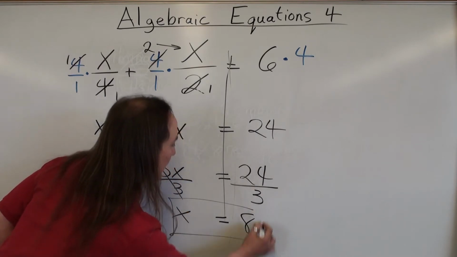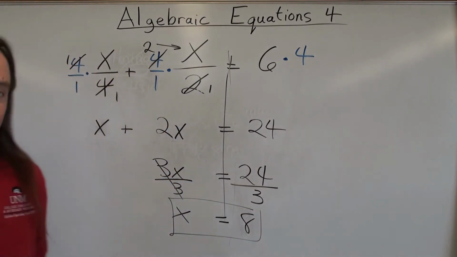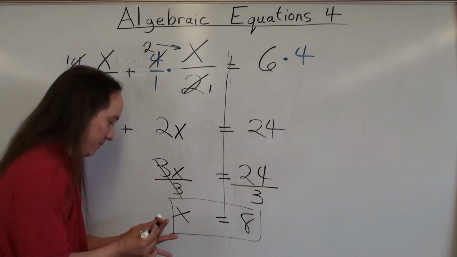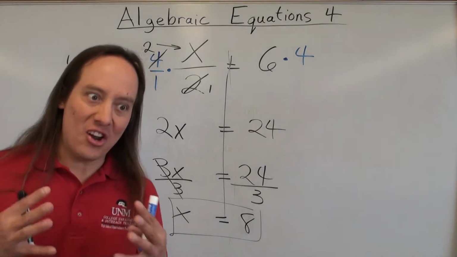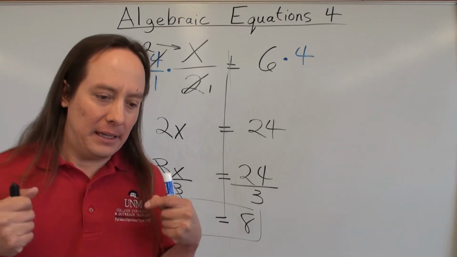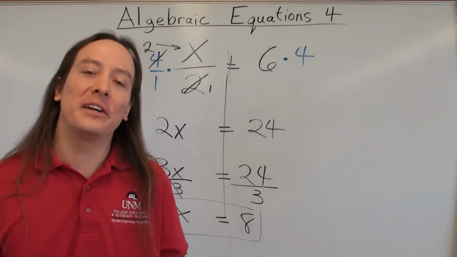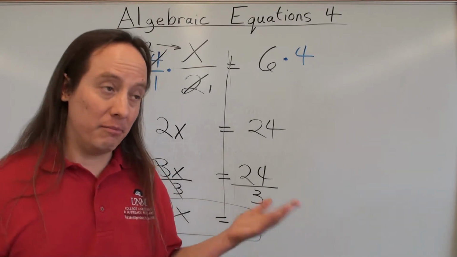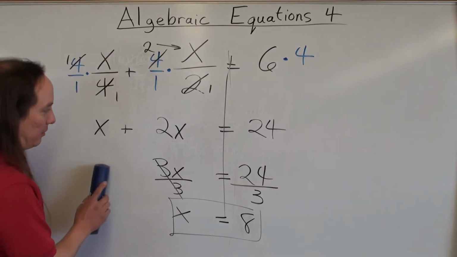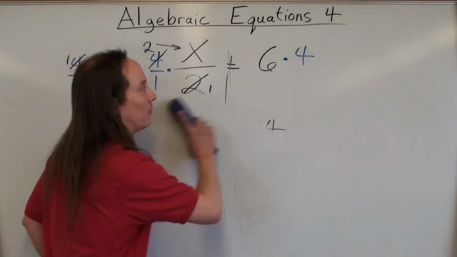All right, so this was our answer. X is equal to 8. Okay? Cool. So again, lowest common multiple. To do that, we have to look at the denominators and use our multiplication skills to figure out what's going to be the same number or the common multiple for both numbers or for both fractions, at least in this example. All right, so let's go on to the next one.